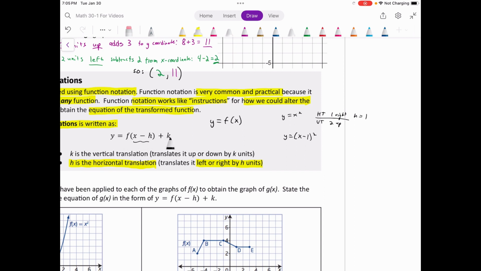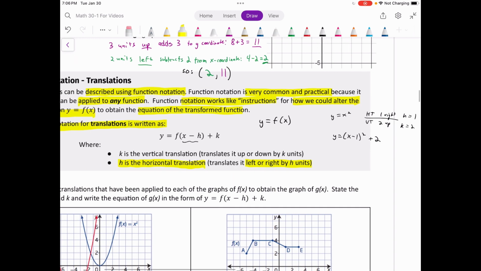And then what does it say to do with f of x minus h? Add k. So if I want to vertically translate it 2 units up, that just means my k is 2. I want to slide it up. I want to add 2 to every y value so that it's 2 units higher, right? And there we go. That's just a parabola. That's what we did in Math 20 with parabolas when we wanted to translate them, 1 unit right, 2 units up, okay?